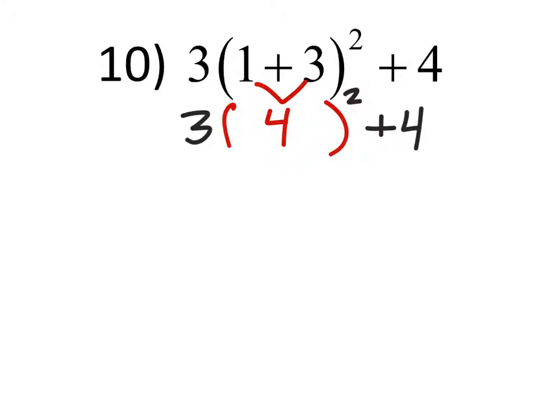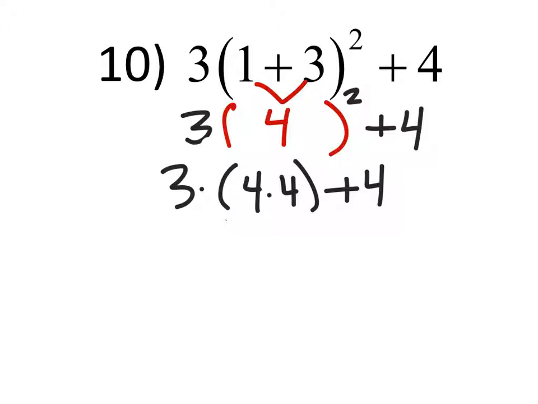Now, a common mistake that I see on tests with these types of problems, it's good for you guys to know the common mistakes because I see it very often. 3 times 4 is 12. We can't do that. Can't do it, okay? What we have to do is square the 4 first. Because if we expanded this is what we would have. We would have 3 times, really this is 4 times 4 right here. See that? Now if we multiplied the 3 and 4 and then squared that, we would get a much bigger number, because now we're squaring a bigger number.